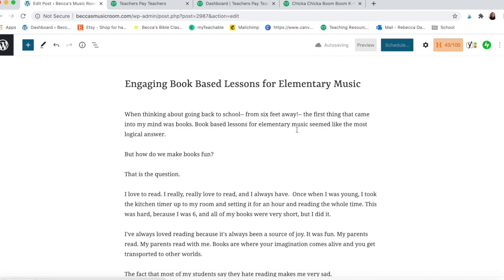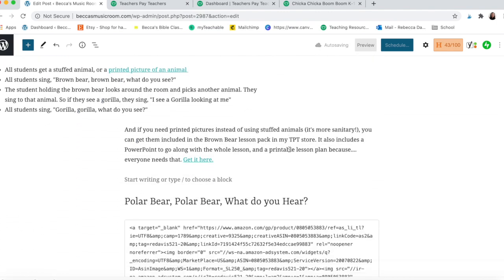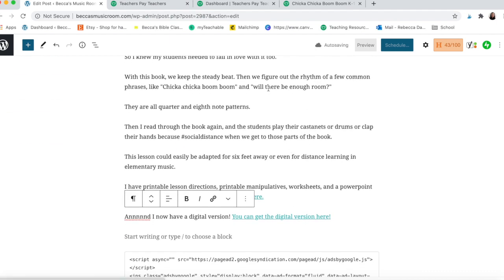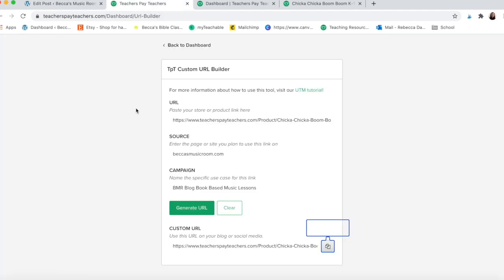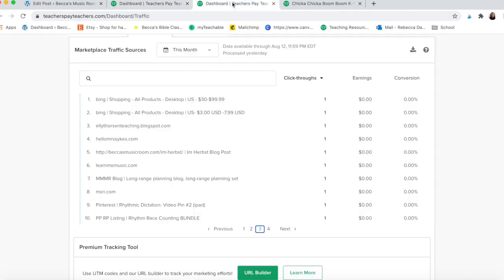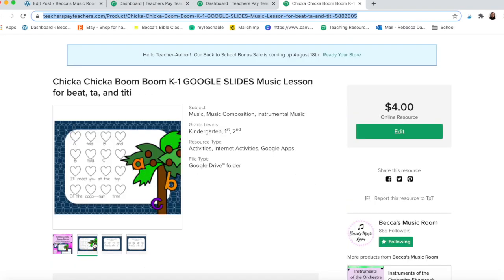But that way anybody who comes to this particular blog post and they click on that particular link, they will show up as that UTM code. So I will be able to track it and I can see who came from which blog post, so which blog posts are making me the most money and just all that good stuff. That's pretty much it. I'll link this one down below in case you need it.